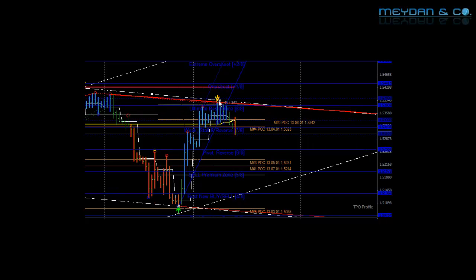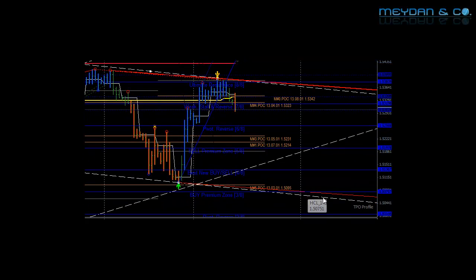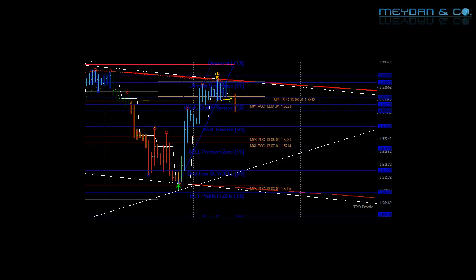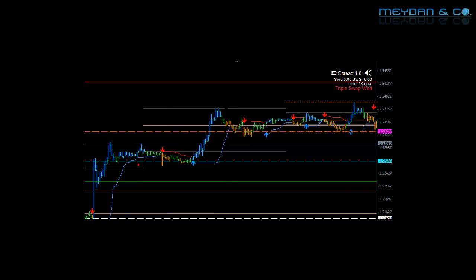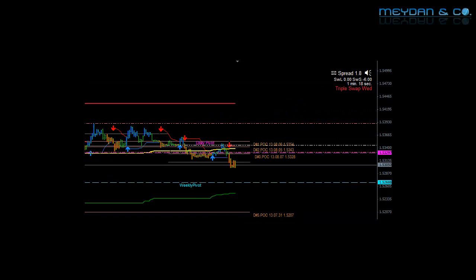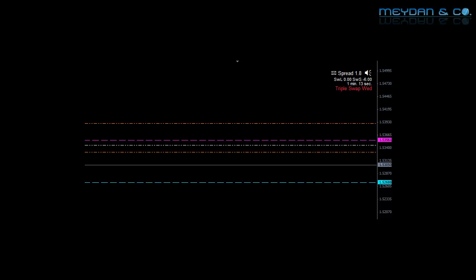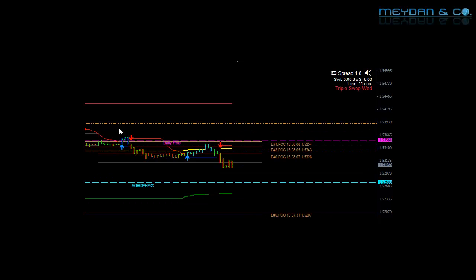As you can see, the system already draws its own lines, but I like to do a bit of drawing myself. So the minute it raises its head up on your daily pivot, this is the 15-minute chart. Let's refresh this by going back and forth. The minute it raises its head up again, you keep going short. Obviously, the weekly pivot here is going to be a target, and it might even just fall off right from there. But what we want to do is sell when the market comes up here.